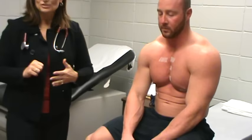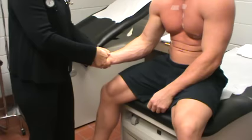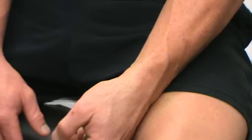So put one of your hands up for me. Okay, put that in there. Just tell me what it is. Key. Okay. All right, let's do the other hand. Quarter. Good. Okay. That's stereognosis.